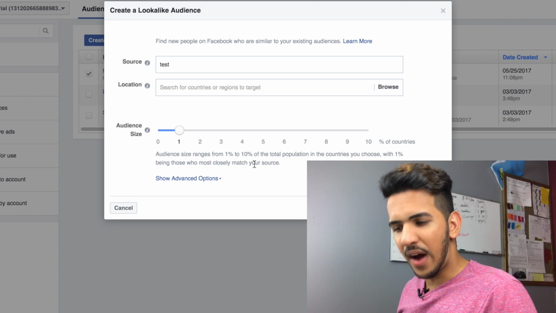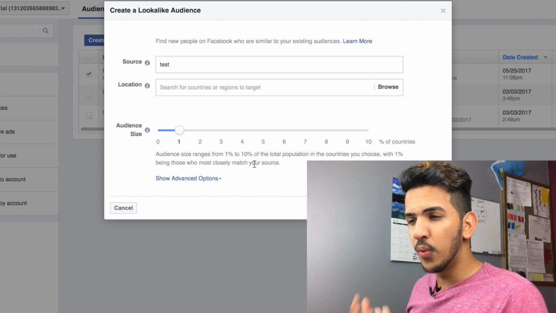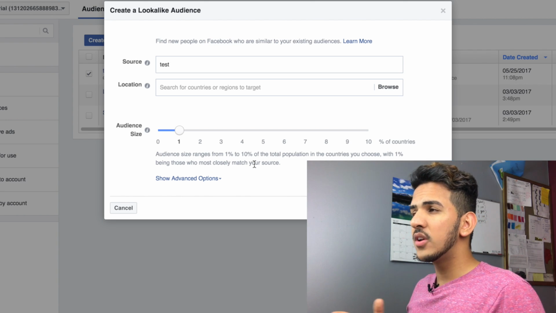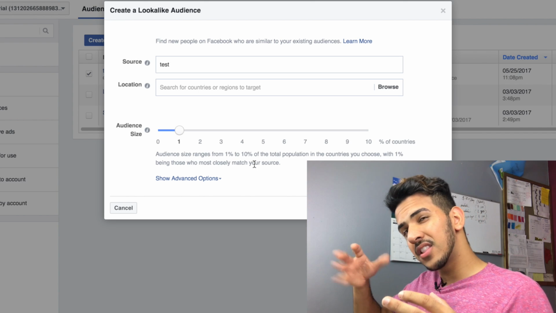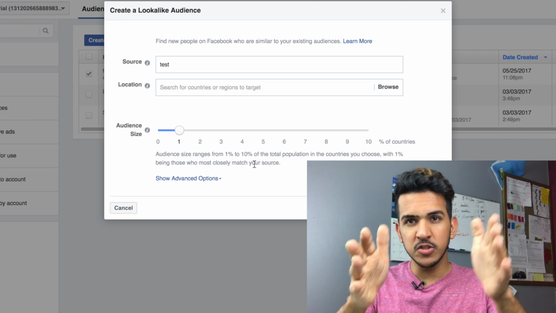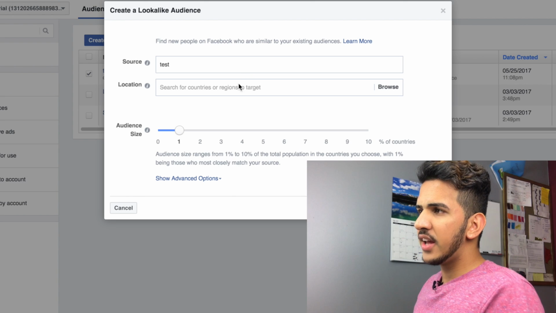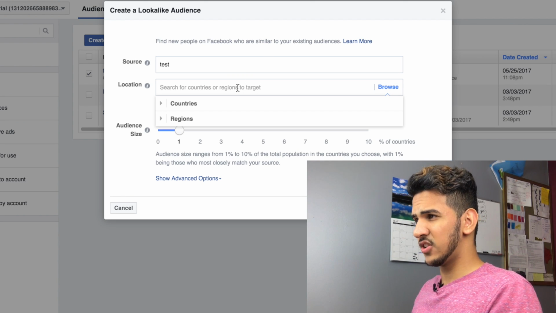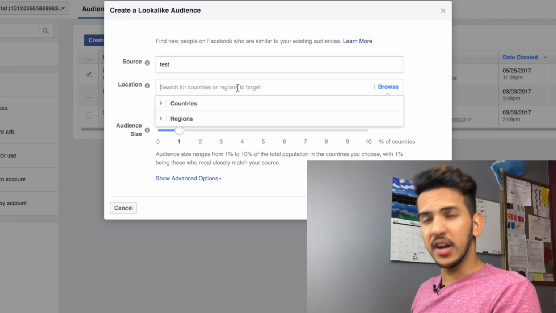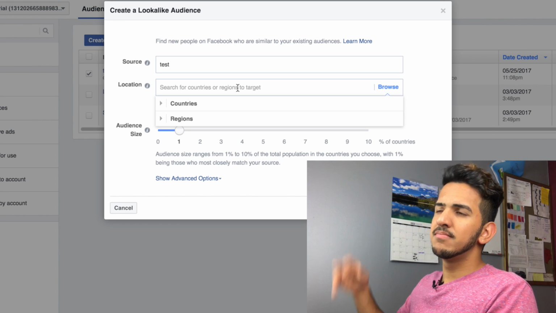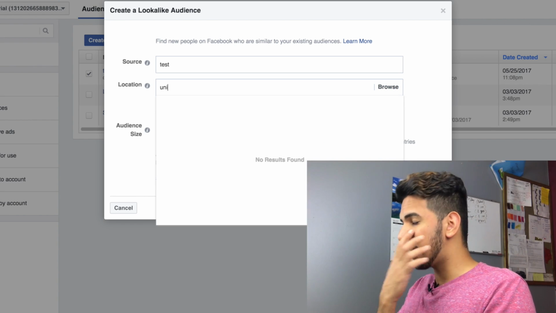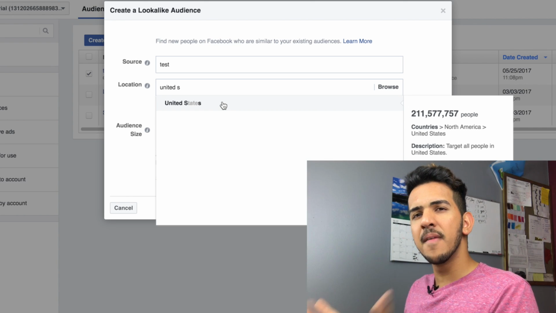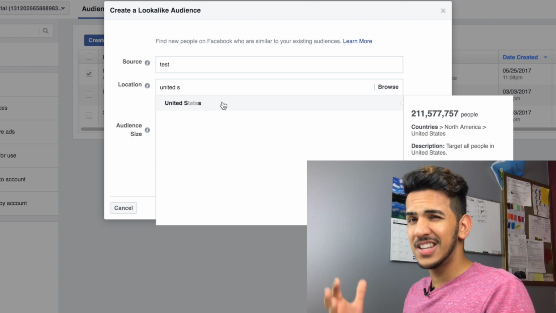It takes a little while for Facebook to analyze, running all of those algorithms on those email IDs. It takes between 10 to about 30 minutes to come up with the audience for you. So just go ahead, select test as your source. Let's do it again: create lookalike, select your source, and whichever country you want to create it for. I totally recommend putting in United States email IDs when you're creating for the United States, and Canada when you're creating for Canada, because there are a lot of other variables that tend to play in.